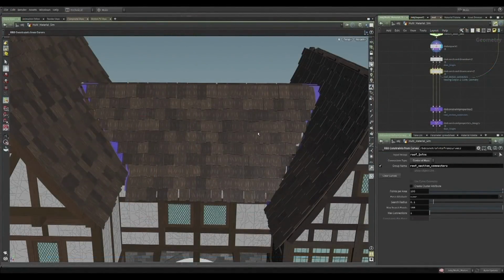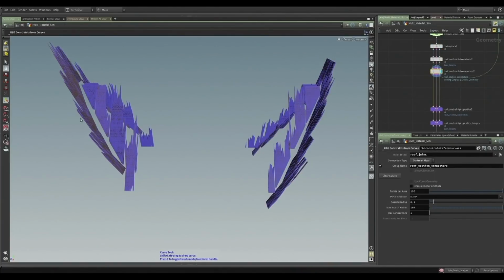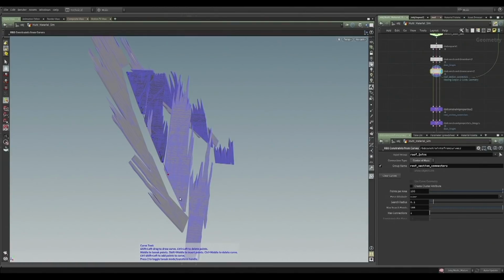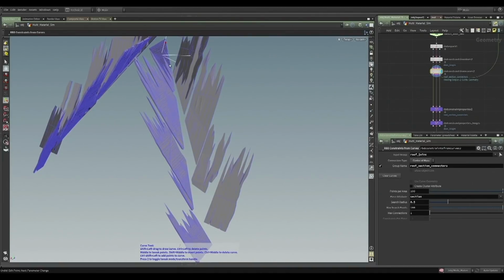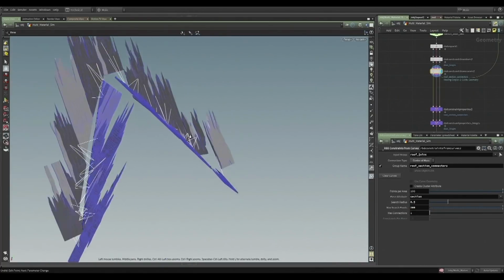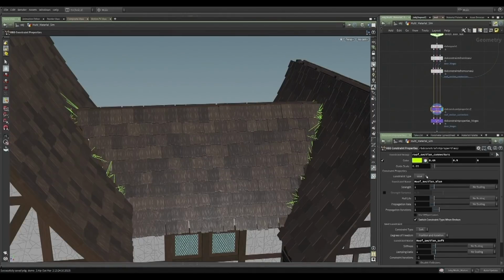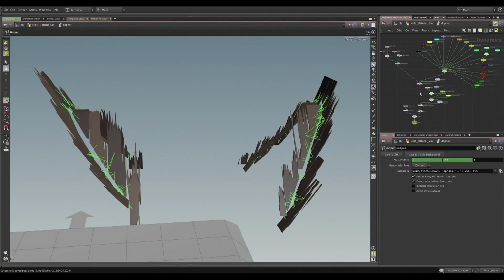There's also a new tool where you're building constraints by curves. In this case, we want to connect these pieces together across this gap. So we can just draw in the viewport, and it'll start connecting them automatically. If we increase the radius, you can see these stitch lines sort of jumping across the gap. So you can very quickly just paint in where you want things to be connected together and immediately get results. So again, not taking away the procedural tool, but augmenting the procedural tool with this artist-driven approach.